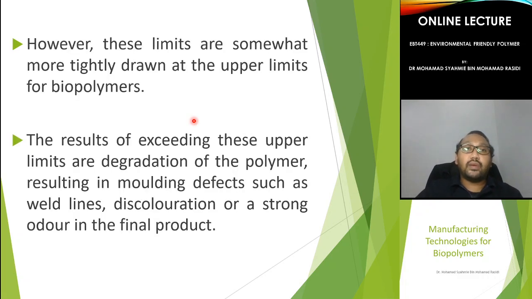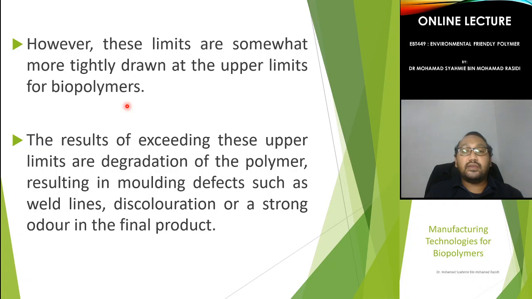However, these limits are somewhat tighter, drawn at the upper limit of the material, so it is considered towards the upper limit of the biopolymers. The result of exceeding this upper limit is degradation of the polymers, resulting in molding defects such as weld line, discoloration, or a strong odor in the final products.